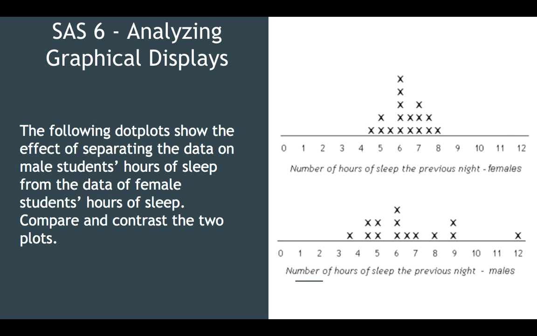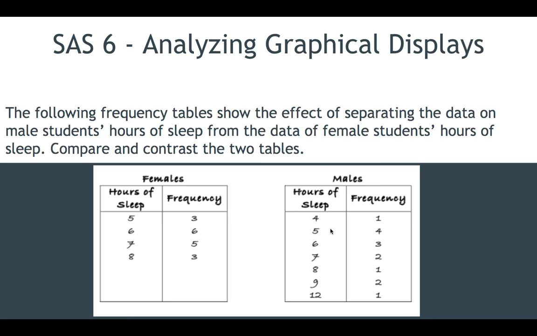The following dot plot shows the effect of separating data on male students' hours of sleep from female students' hours of sleep. We've separated univariate data into two sets, but we're not showing a graphical display that discusses bivariate data, even though both together we consider bivariate data. This tells us the distribution of values for either females or males. Notice that females are all bunched between four and a half and eight and look fairly symmetrical, while males range between three and a half and twelve and are nowhere near as symmetrical. This frequency table also does a good job of showing how female hours are bunched together and how males are not.